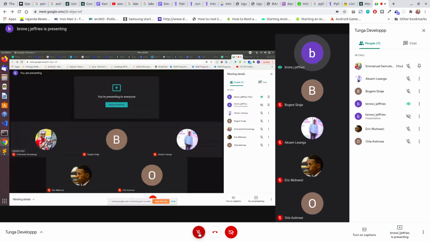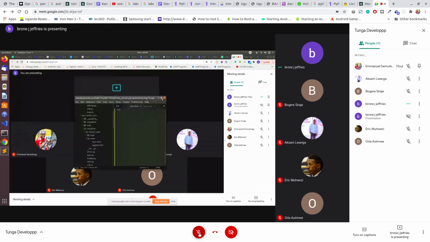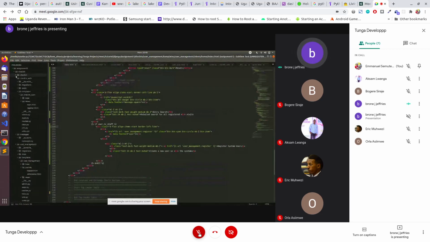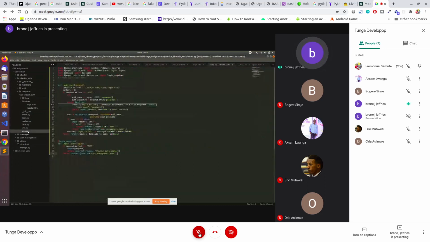Okay, so let me see. The app I created consists of three apps: the visitors app, the user management, and the auth, where I was handling login and logout.